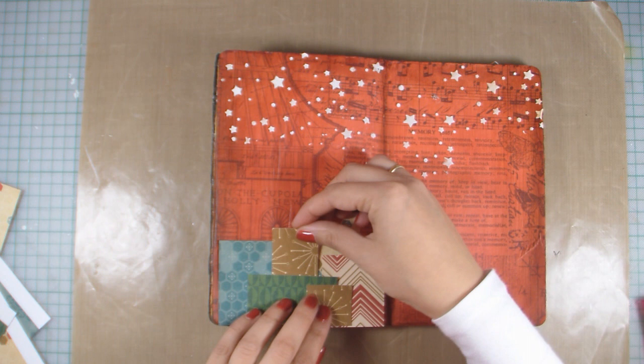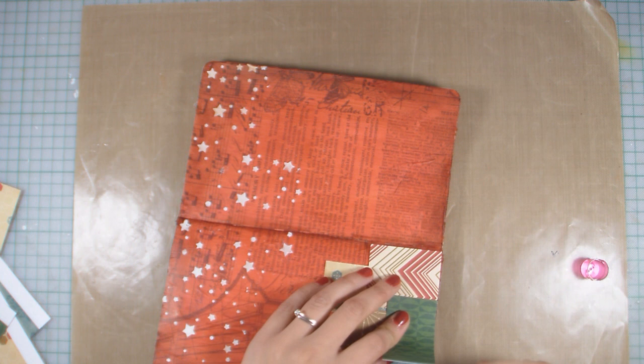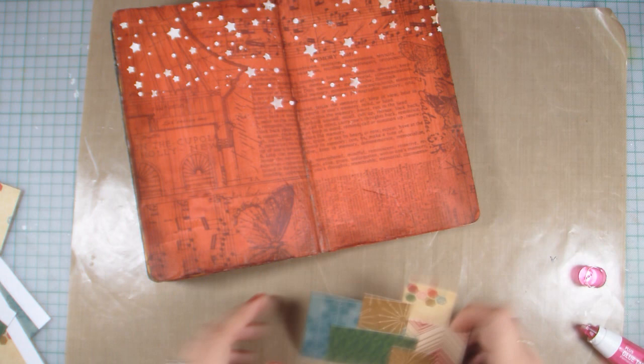Now that I've cut out all my presents, I'm just placing them down, and I'm going to stick them using my tape runner, just so I remember where everything is supposed to go. And then, of course, I'll use my gel medium to stick everything in place. I'll go with gel medium on top of the presents also, because I'm going to use my Pitt markers and create some shadows as usual.